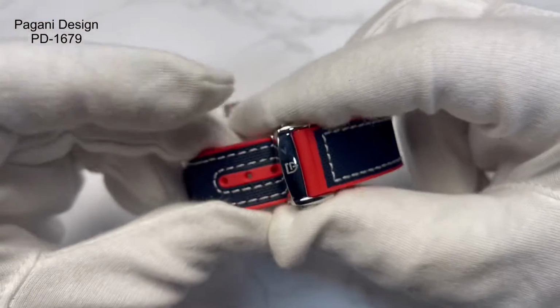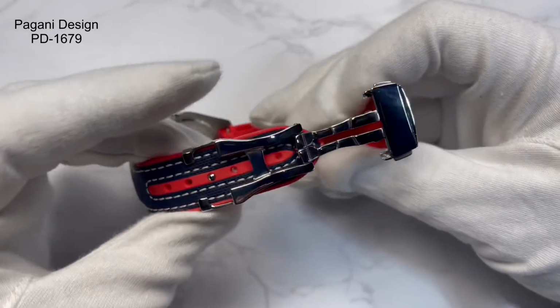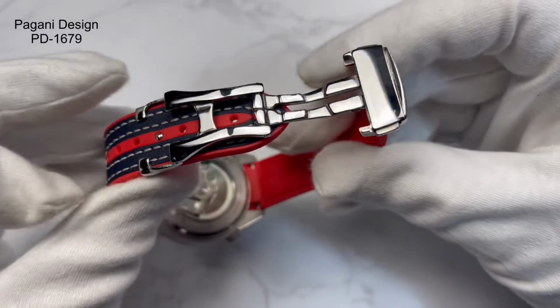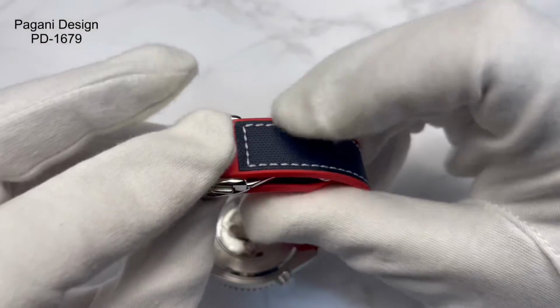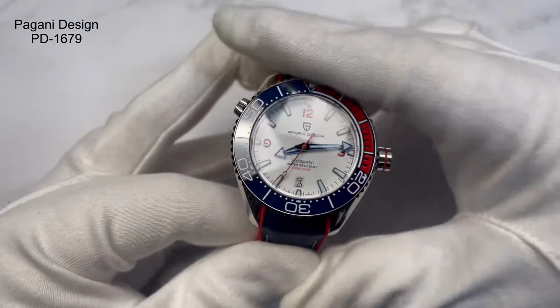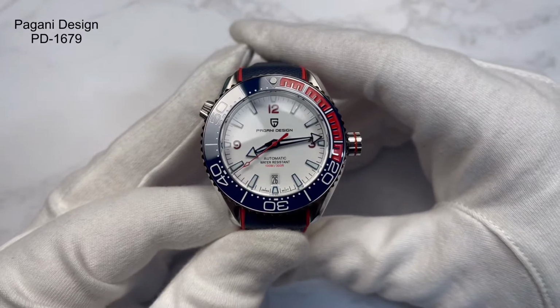The clasp, do you know what, it should be easy to use. It's all polished, but it was a bit of a pain, and I will talk about that in a moment, because I'm not going to be taking that out, it was a nightmare, I'll be honest. But yeah, that's the 316L stainless steel throughout. As I said, the bezel is also, but not the insert, so we'll talk about that in a moment.